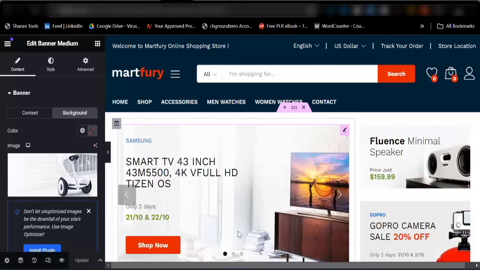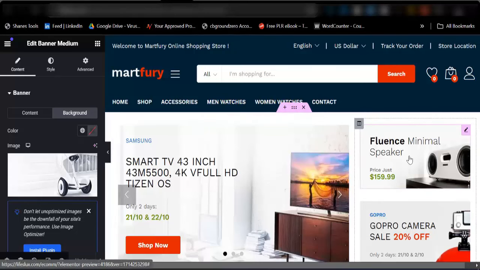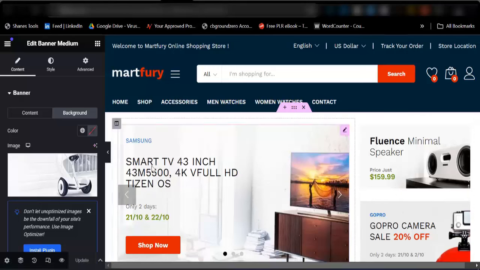If you click on any part, the major thing is to make sure you enable your Edit with Elementor. Once you do that, you can start hovering around any of them and edit each of them. This right-up you are seeing here, this smart TV, you can also edit it to what you want. All right, good. Once you are done, make sure you update and save changes. Once we are done with that, let's move ahead.